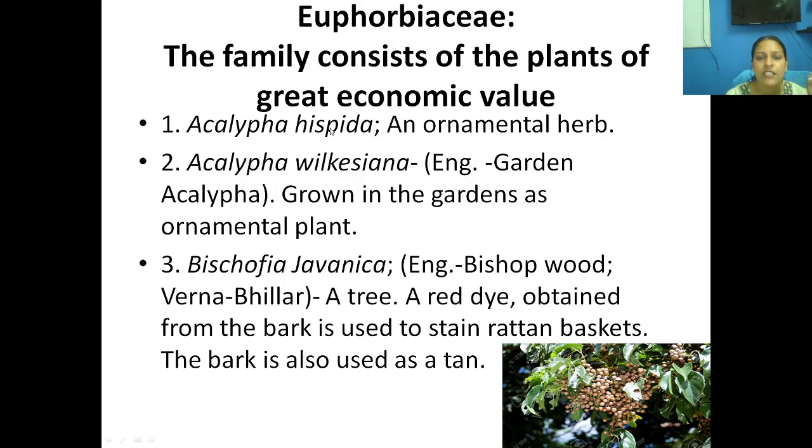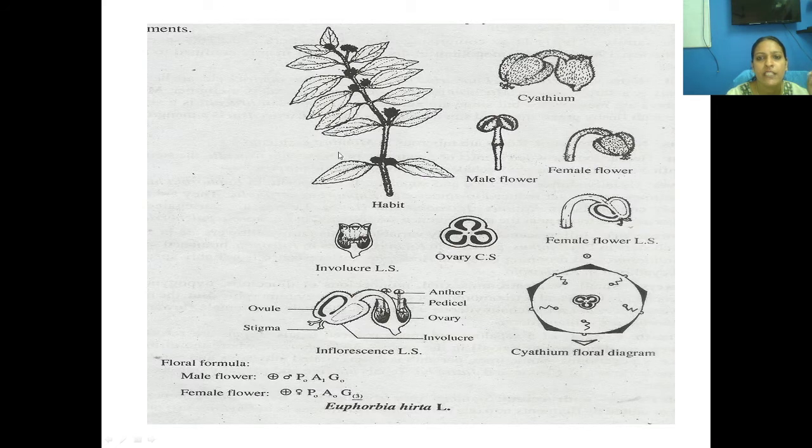and you could see the diagrammatic representation of Euphorbia hirta. Male and female are shown separately. In the male flower you could see only the anthers, and in the female flower you could see the tricarpellary superior syncarpous gynoecium. So that is a feature. This is a floral diagram, and this is our raised gynoecium part. See the raised gynoecium part, and lower in the involucral cup you could see the anthers with filaments. So this is interesting, and this ovary is looking like a spinner.